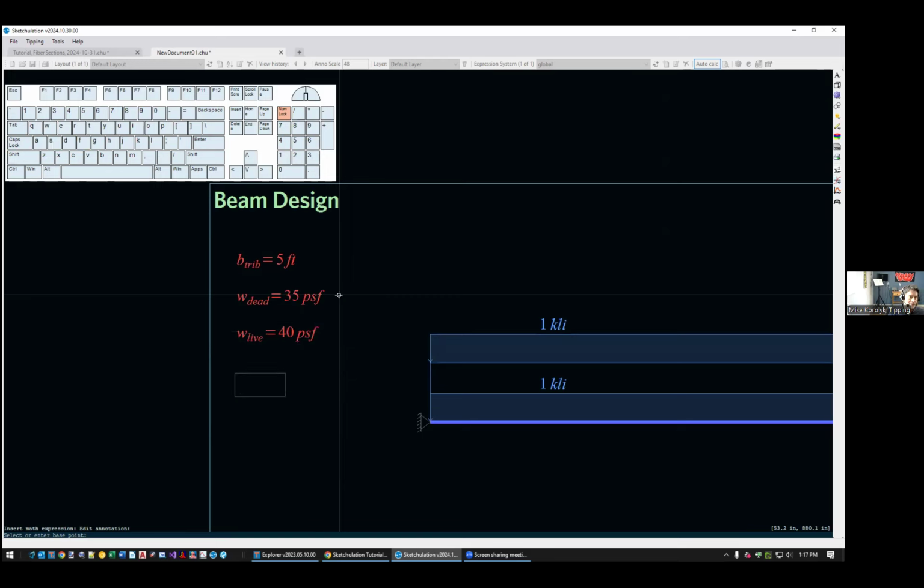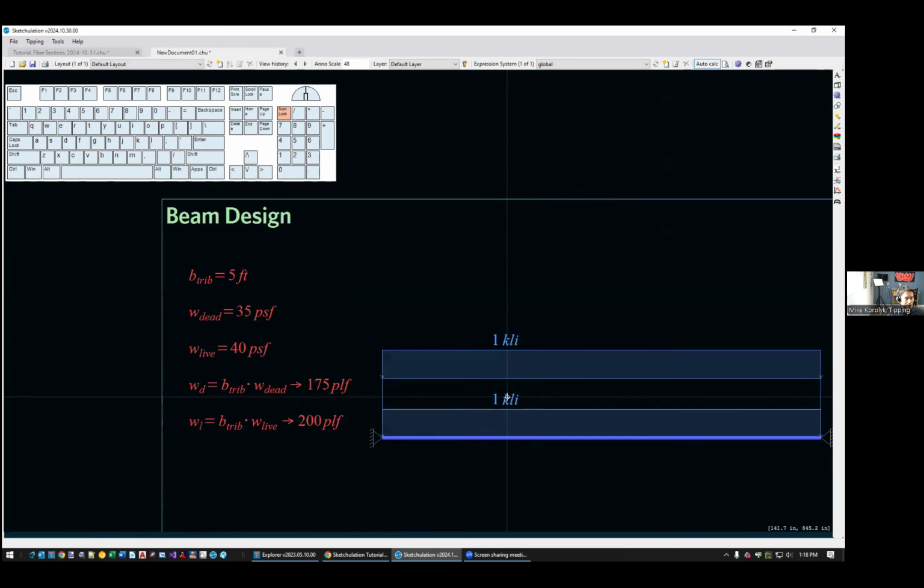Okay. And so then the actual linear loads are going to be defined this way. I'll say W underscore D this time is equal to B trib times W dead. I'm pushing the tab key. Once I see the symbol that I want in the list, I just push tab to complete the list. And I can put my request for value operator and get the linear load. And then similarly with the live load, WL is equal to B trib times W live, like that. So I have my two linear loads.